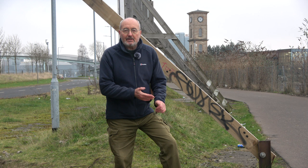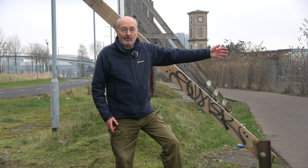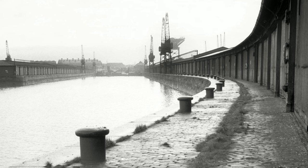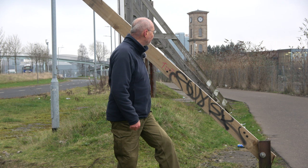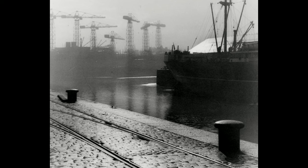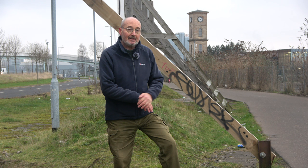All of these quays, whether they lined the docks or this one just lining the River Clyde, had warehouses along their edge. And these warehouses were used to store goods that were waiting to be exported on ships, or goods that had been imported and were waiting to get loaded onto horse-drawn vehicles and taken to their final destination. And all these warehouses had railway tracks leading to and from them. The railway system allowed for an efficient movement of goods that were being imported and exported. And while mostly they've been either covered over or ripped up, occasionally you can see a little bit of them. Right here, for example.